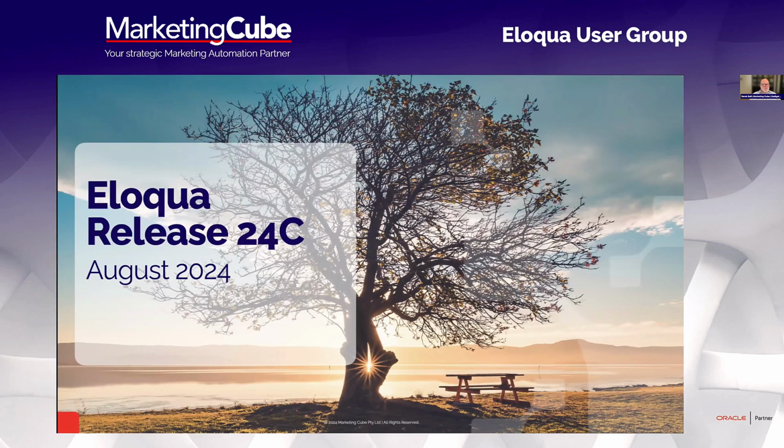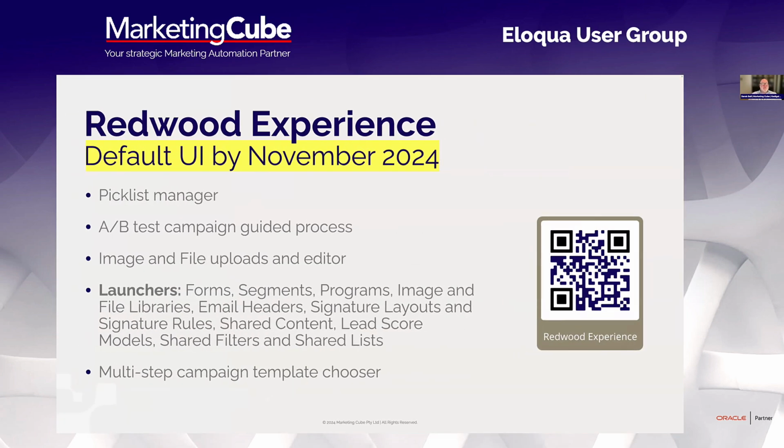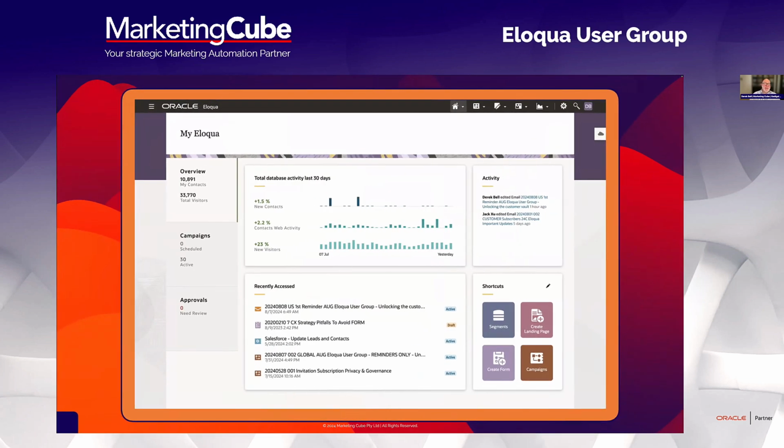Okay. We're just on 45 minutes. So I will quickly jump into the Redwood experience. The key thing that I wanted you to be aware of is that by November this year, Redwood will in fact be the default for you. So when you log into Eloqua today, you have the ability to select an option to go with Redwood, or you can stay in the historical, the old interface. But by November, that's going to switch. By the time you log in mid-November, Redwood will be the default. So I really want to encourage you to turn it on today so that you start to become familiar with it if you haven't already.